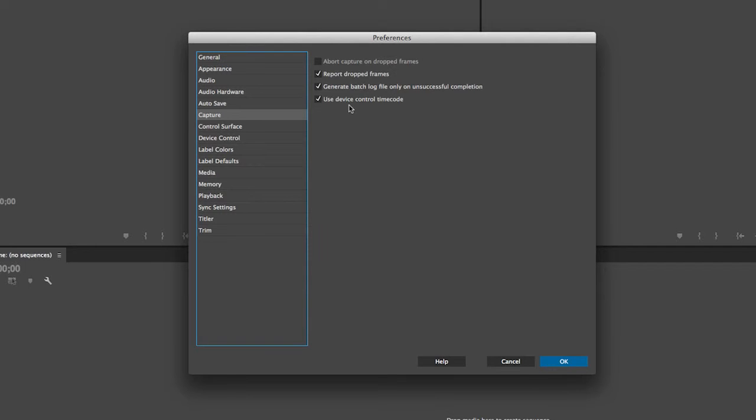It's like a bridge, and it communicates to those decks, and audio and video come through that hardware into your edit system. Actually, as a matter of fact, that'll come up here in the device control, which I'll talk about in just a second.